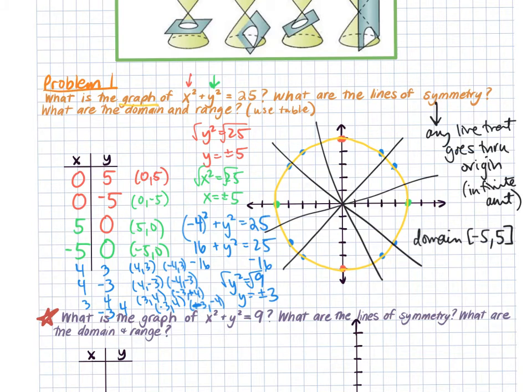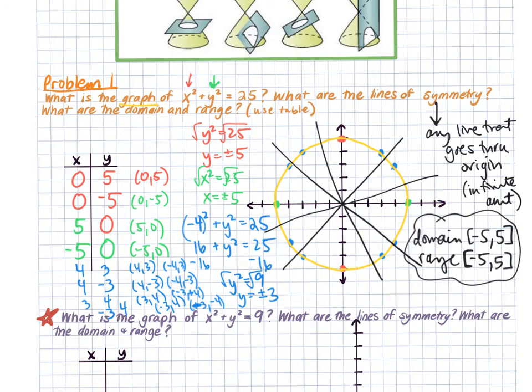And then the range is the opposite of that, where we just pay attention to the y-axis. We're coming in from negative infinity. Our function isn't here yet until we hit -5, and that is included. So we make the little bracket, and then we have y values all the way from -5 up to 5, and anything above 5 we have no y values for. So the domain and the range here are actually the same, and it does include 5. So that is the answer to that question.